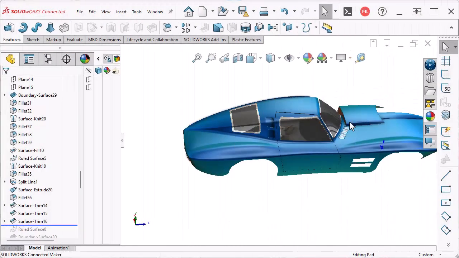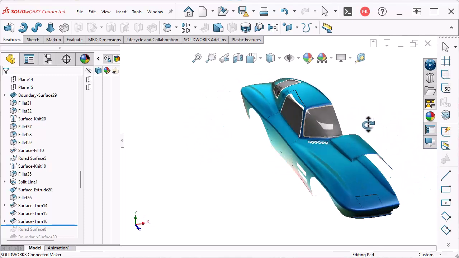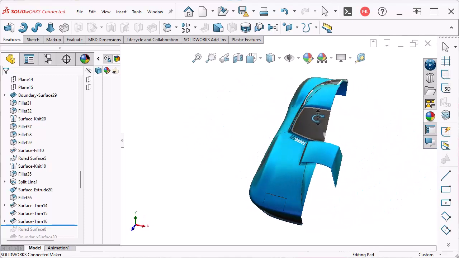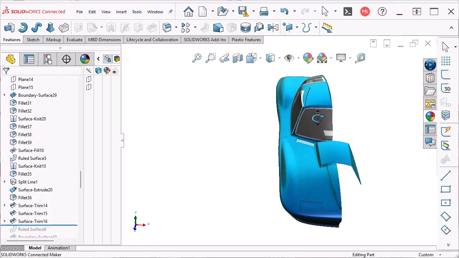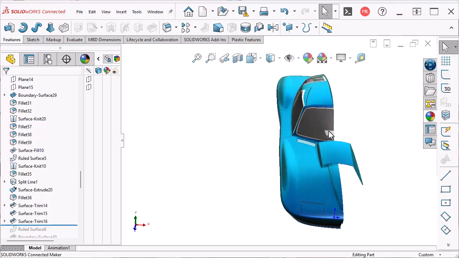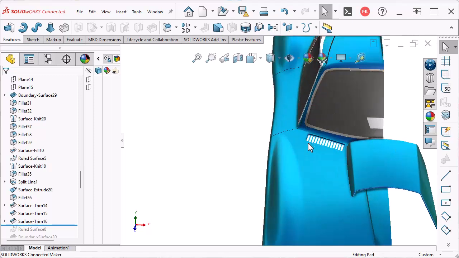In this case, I've put in a hood scoop, and this is one of the times when this is going in as a separate part. And so I'm making the symmetric hood scoop instead of just making half of it. And then when I mirror the rest of the car body, that'll go in around it. Created some vents in the hood.